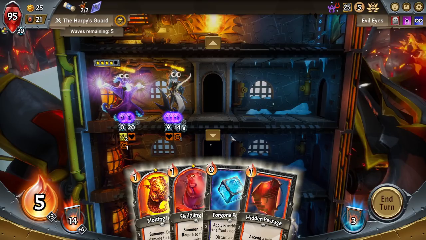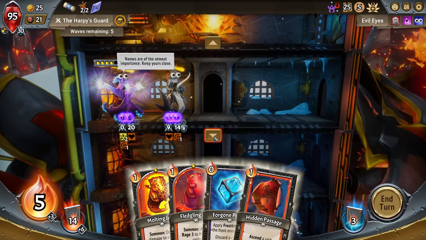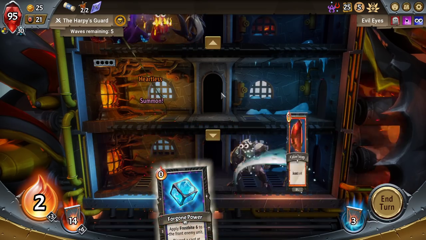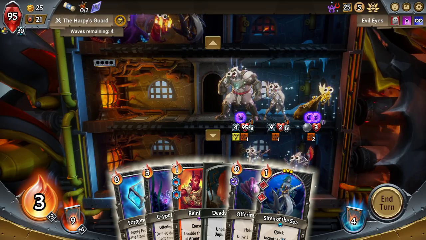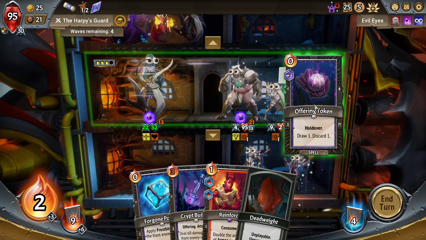Unfortunately, that does mean I need to find out where to put these imps. They can go on the top floor, can't they? Yep. Why not, right? They'll die to this Master of Light, but so what? Is that a problem?